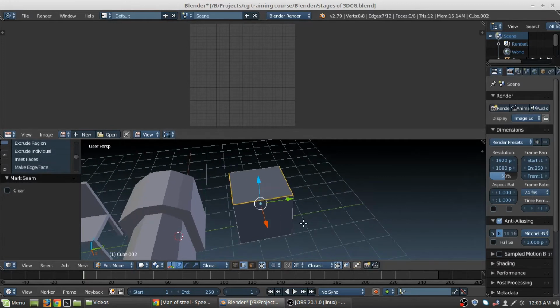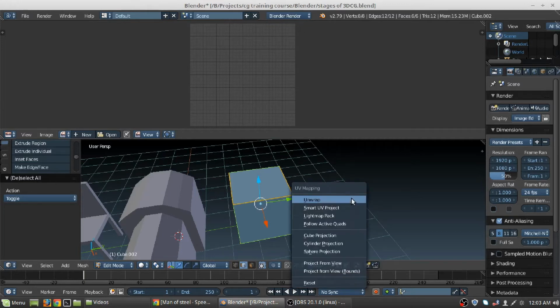Now I'm going to select all by pressing A and A again: the first A to deselect and the second A to select all again. Now press the U key on the keyboard and choose the first option, Unwrap. As it says, unwrap the mesh of the object being edited.